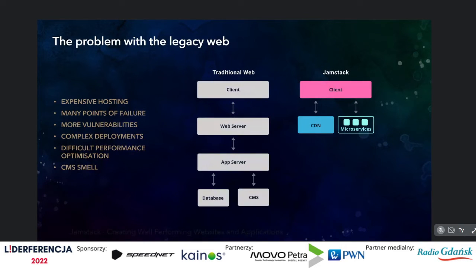So what's the problem with the legacy web, with the applications that we were using, and why do we need to replace it? Well, if you look at the traditional web in the middle here, this is how it is today and how it used to be. This is a big monolith, as we call it. What happens is you open a browser and you type in www.mysite.com.